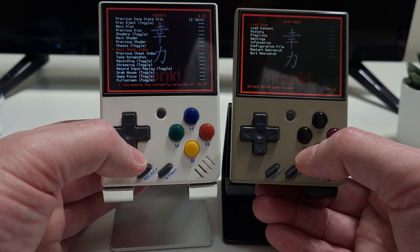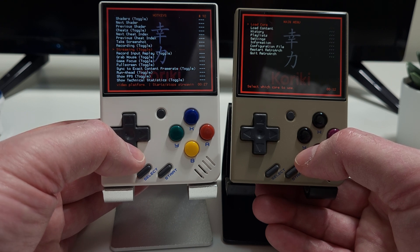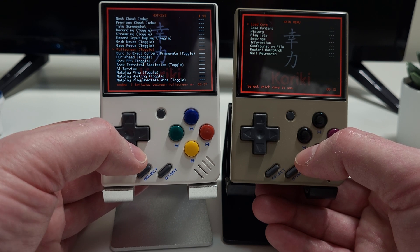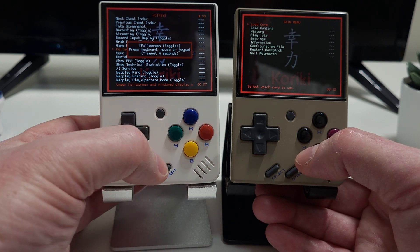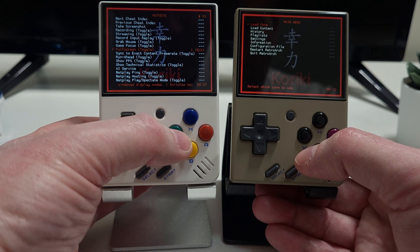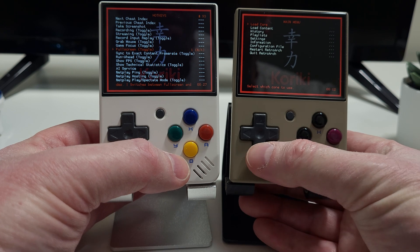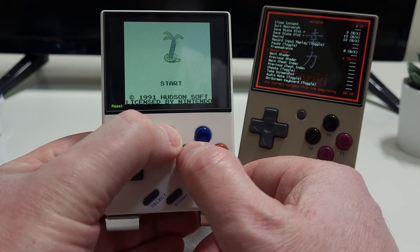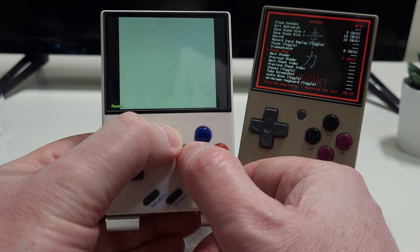Another welcome change in this release is the ability to toggle scaling. This is done in RetroArch by going to Settings, Input, Hot Keys, then Full Screen Toggle, and setting the key you'd like to use for the toggle. I'm going to use the Y key, which by default is set to Reset — and I honestly can't ever see myself using that, so I might as well reassign it to toggle the scaling options.